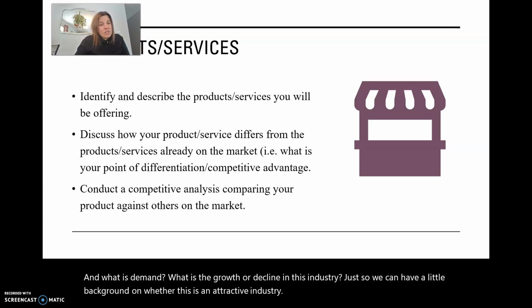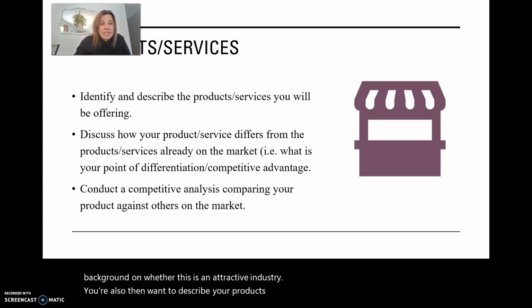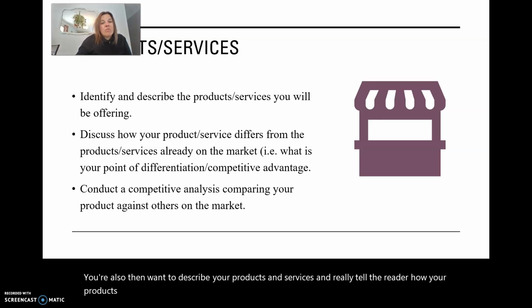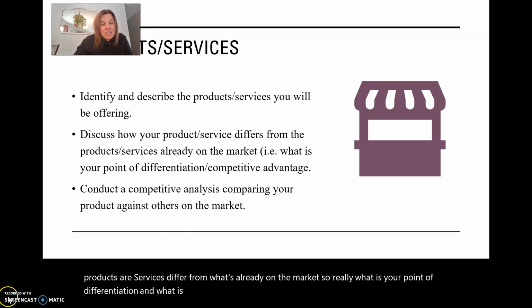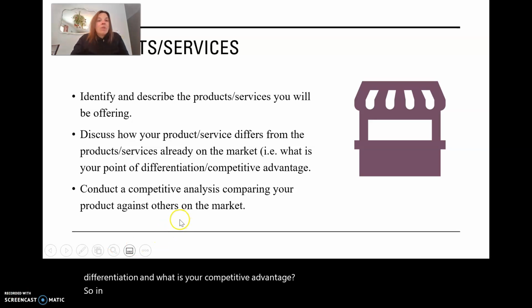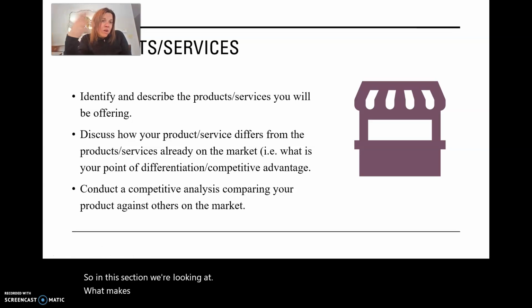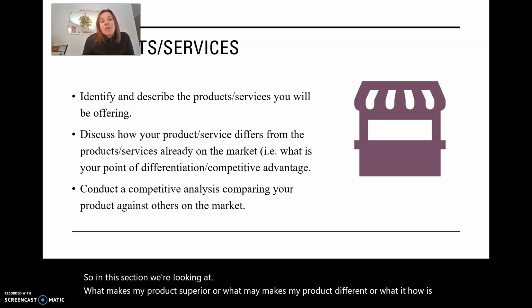You're also going to want to describe your products and services and really tell the reader how your products or services differ from what's already on the market. So really, what is your point of differentiation and what is your competitive advantage? So in this section, we're looking at what makes my product superior, or what makes my product different, or how is it different than what is already on the market?